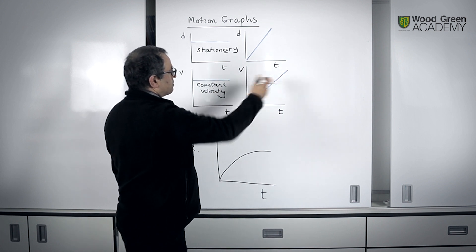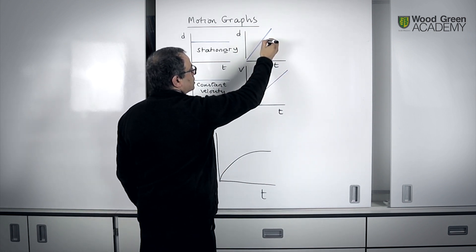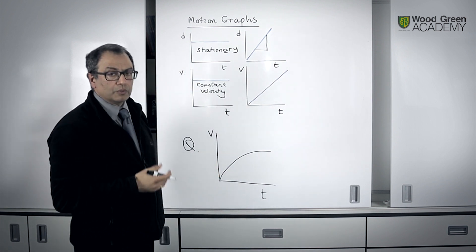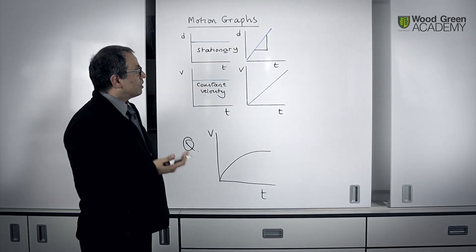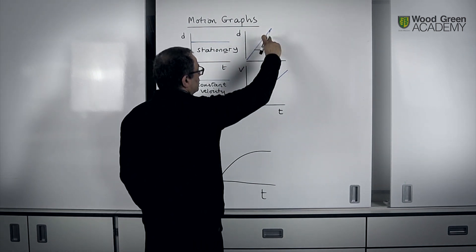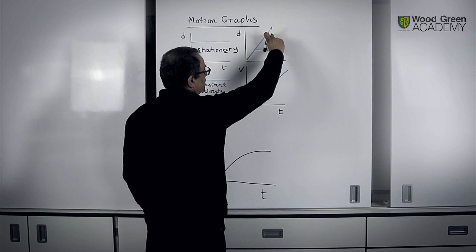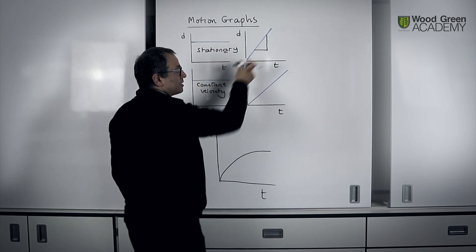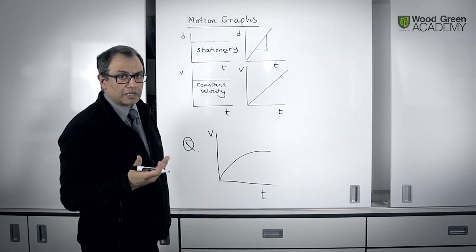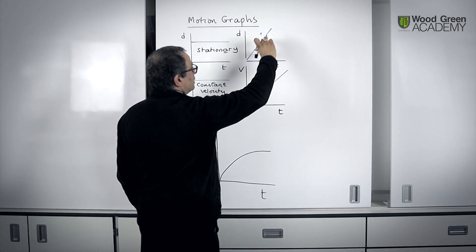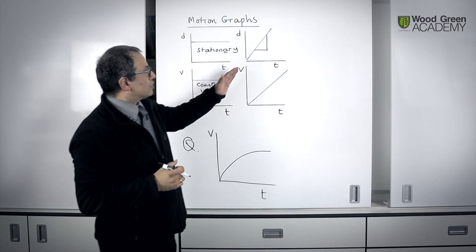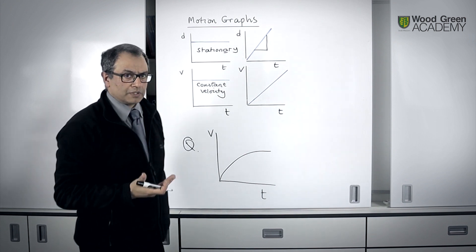Moving on to the next pair, notice that for this distance-time graph, the slope of the graph, or the gradient of the graph, is constant. And what this is actually showing you is that the increase in the distance is exactly the same in equal intervals of time. So in maths, for example, you would work out the gradient using the vertical difference over the horizontal. And that is constant all the way through. The slope is the same. The gradient is the same.